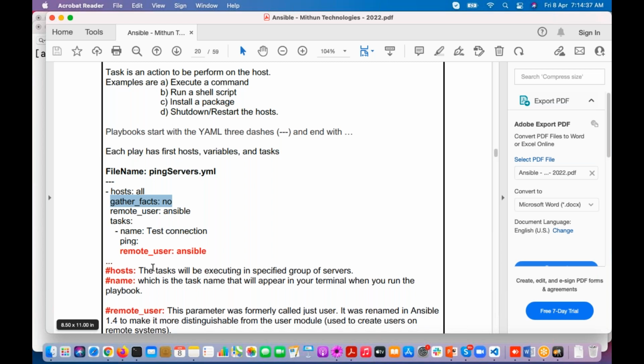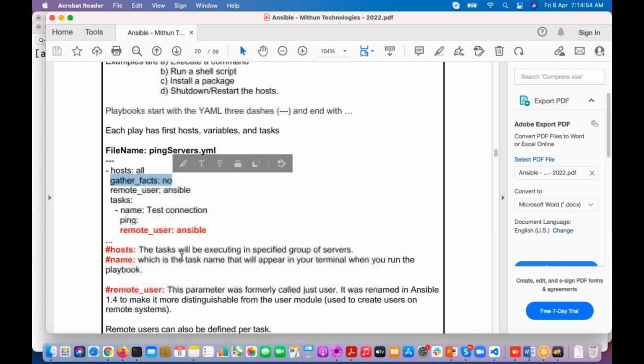Okay, so now I'm going to write one condition. Let's see, if you make gather_facts no, you are going to get an error, because it is not going to get the host inventory details, right?